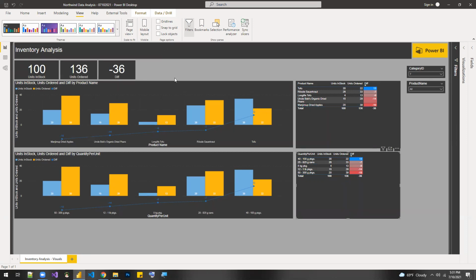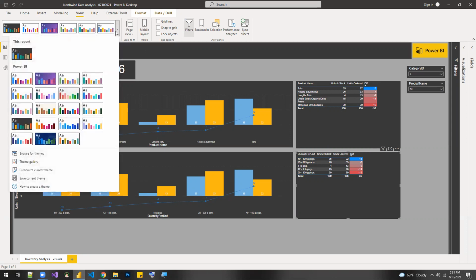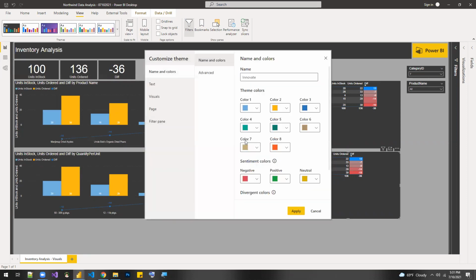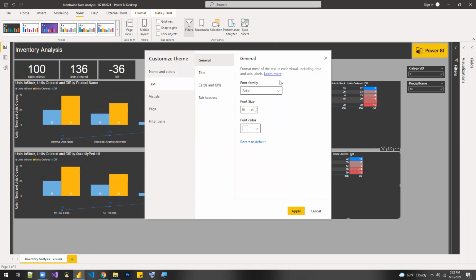And then once I select this theme, I can also customize this theme. So the way I do it is, you can see this report is showing the theme which we are currently using. And then at the bottom, we have the option of customizing the current theme. So I can click on this, it will open a menu, and then you can see we have the option of choosing different colors and then changing how to show the text and all.